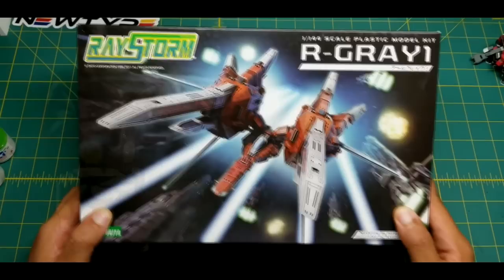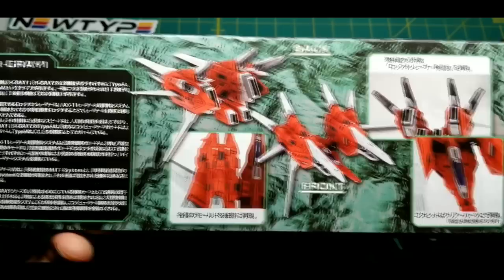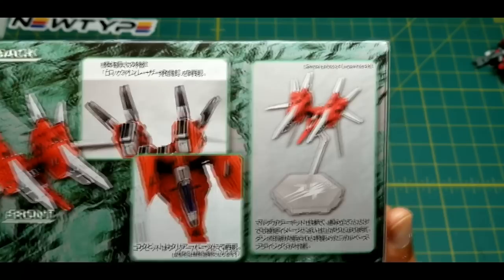So the moment this model kit arrives at your doorstep, you're going to be immediately shocked at how cool this box art truly is. As for the other side of the box, you get a brief rundown on what you can expect from this model kit, everything from the weapons array to the thrusters, and it comes with a nifty action base. But enough about that, what's inside the box?